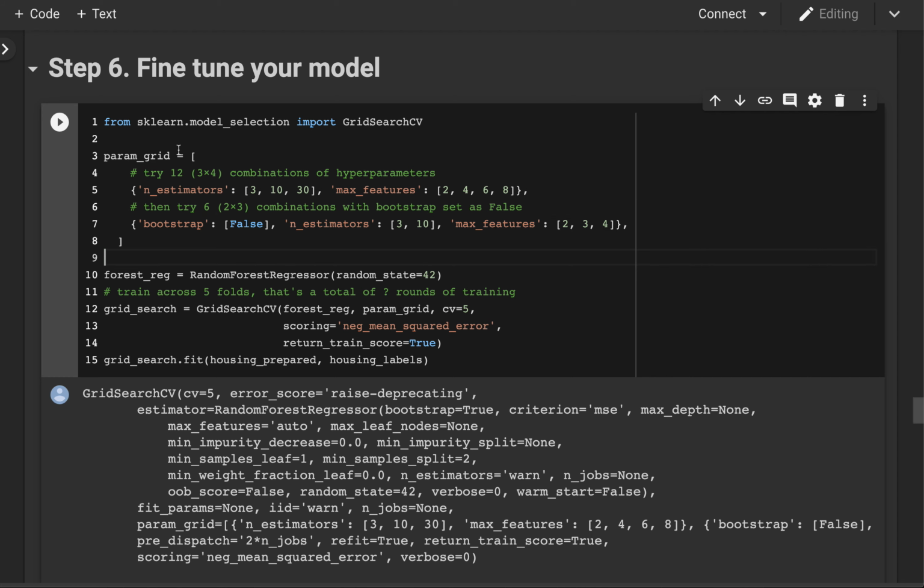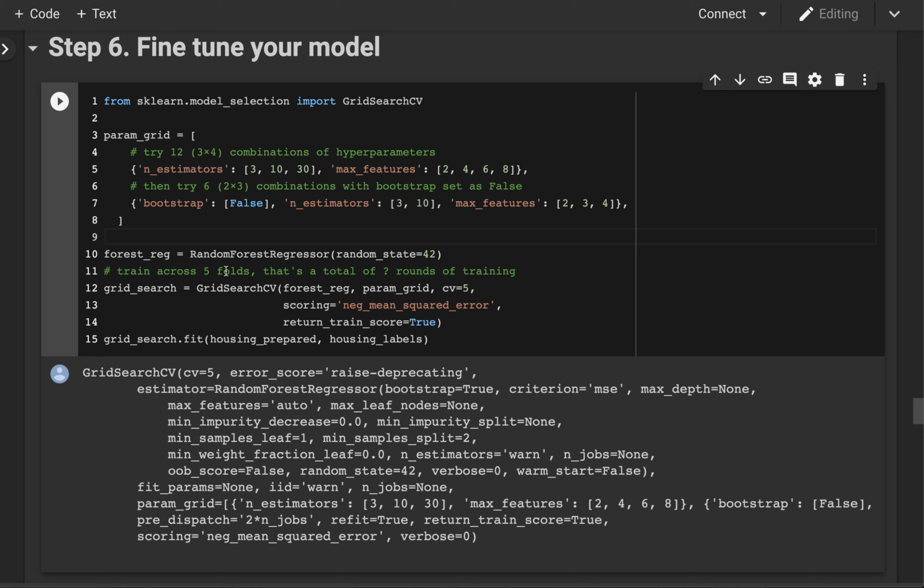So for this parameter grid, you're gonna have to run it using grid search CV. Again, you pass in the model and the parameter grid, and then the number of folds you'd like to run. In this case, you only use 5-fold instead of 10-fold, because we probably want to cut the number of runs down a little bit. So we run 5-fold.